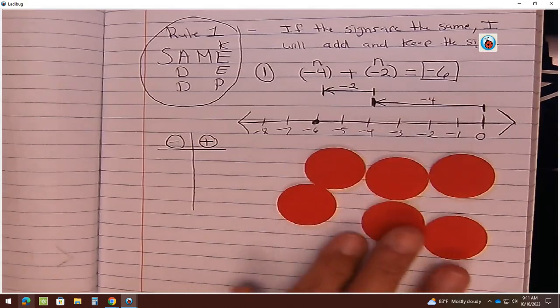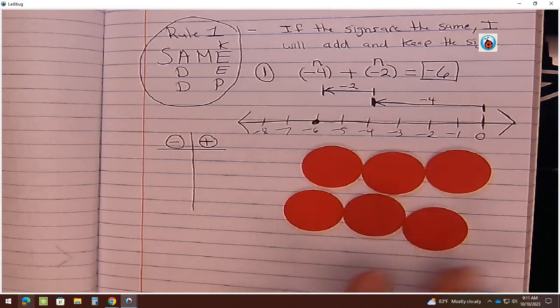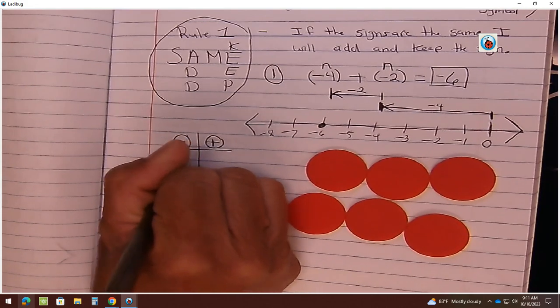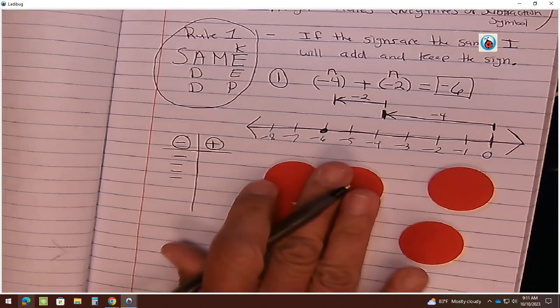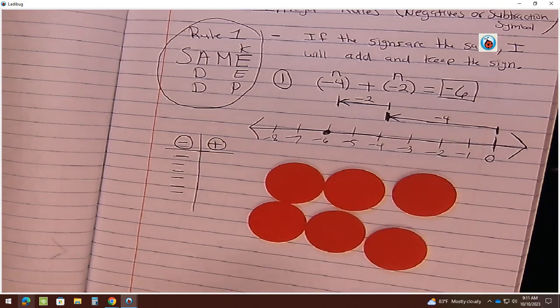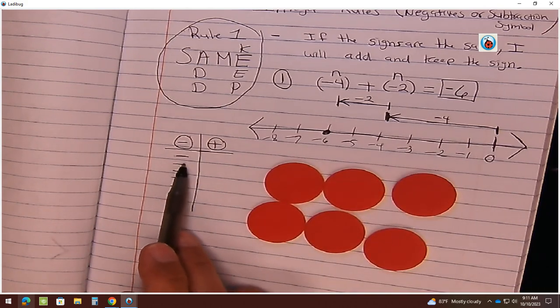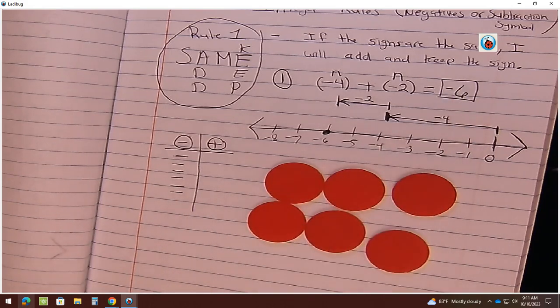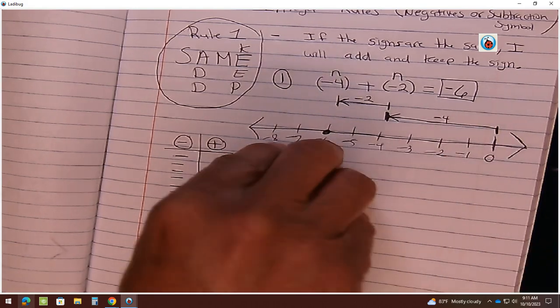Now, you will not have this with you every day. So we can do a table like this and say, okay, 1, 2, 3, 4. Those are the 4. And then 2 more. 1, 2. There's the other 2. So how many negatives do you have? 1, 2, 3, 4, 5, 6. And that's why the answer is -6. Questions with that? Most kids do pretty good with this. Okay?